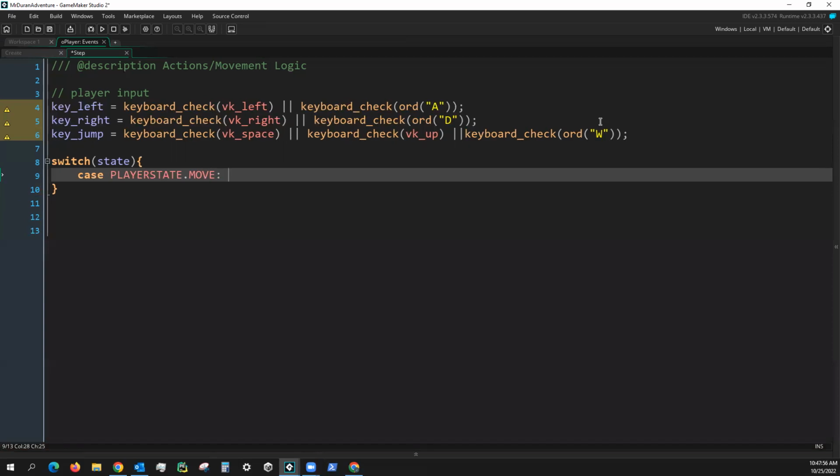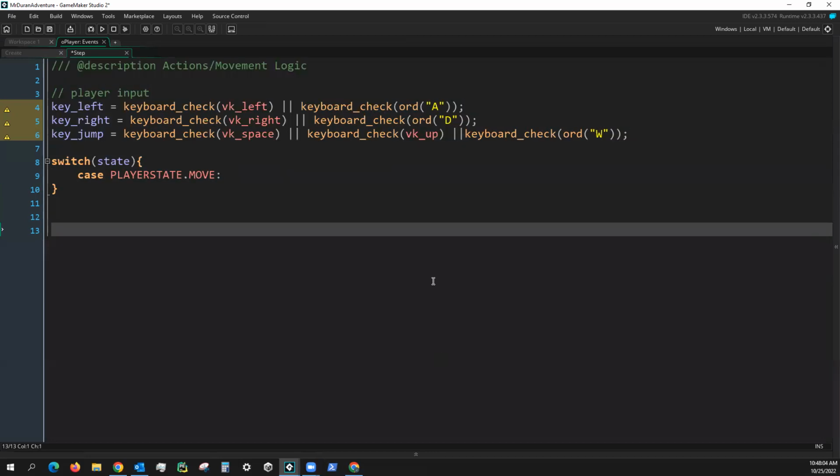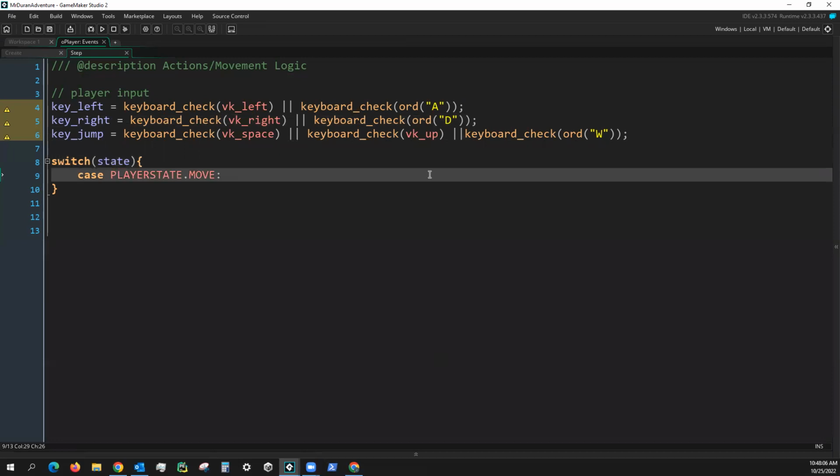But I don't want to write all this code in here because we're going to end up having a lot of code to write for all of our cases. This is going to flood our step event. A lot of this code is going to be able to be reused in different components. I don't want to copy and paste my code over and over again. I don't want to type out my code and change a handful of things over and over again. We are going to introduce a new concept here, the script.